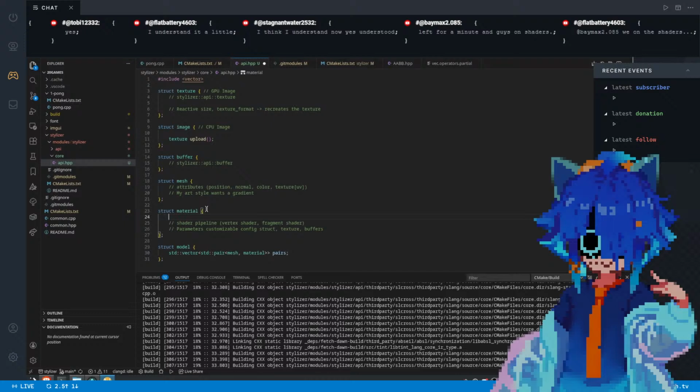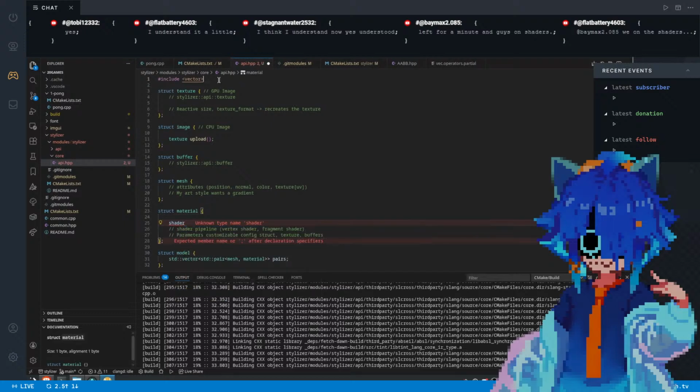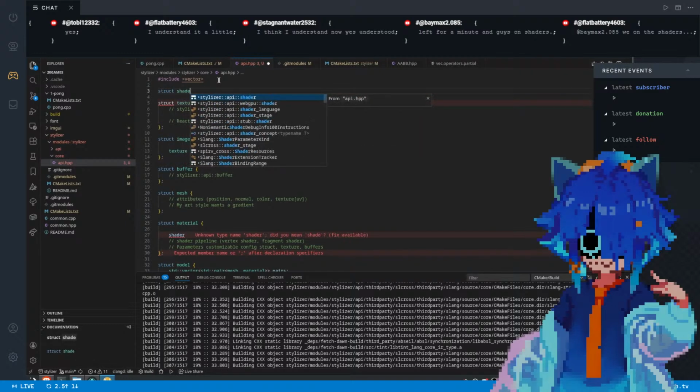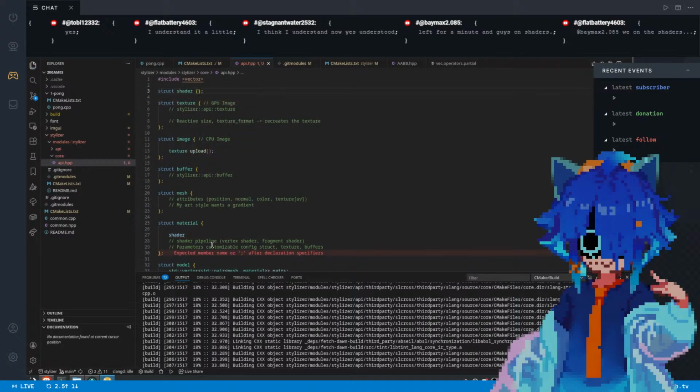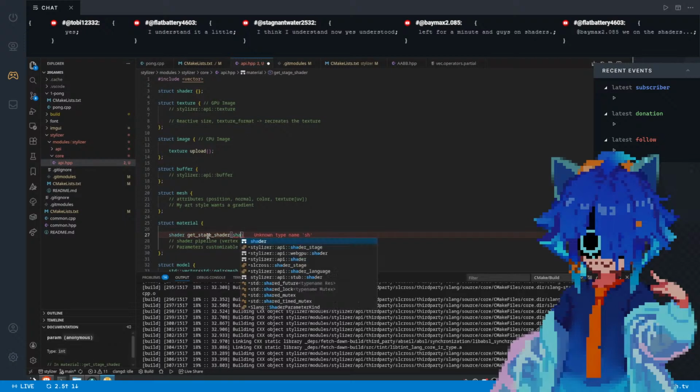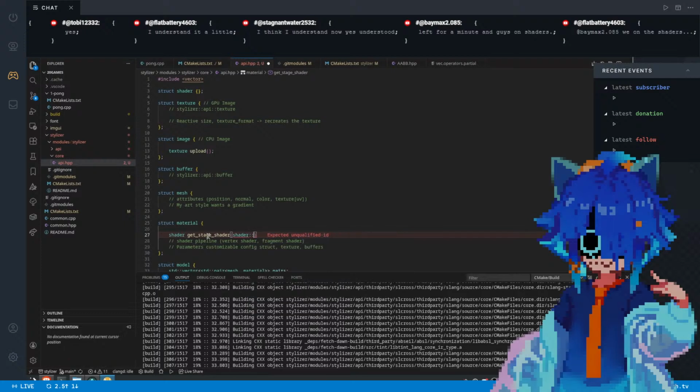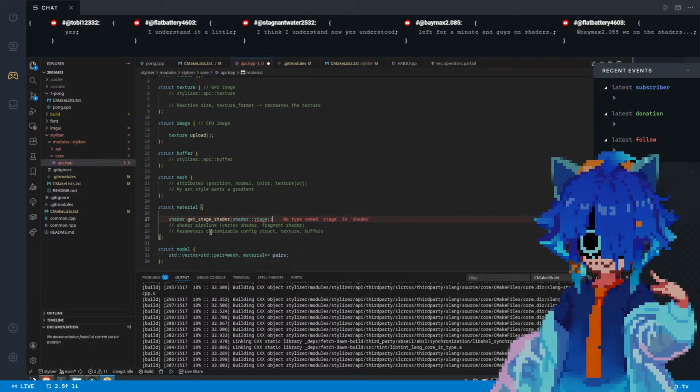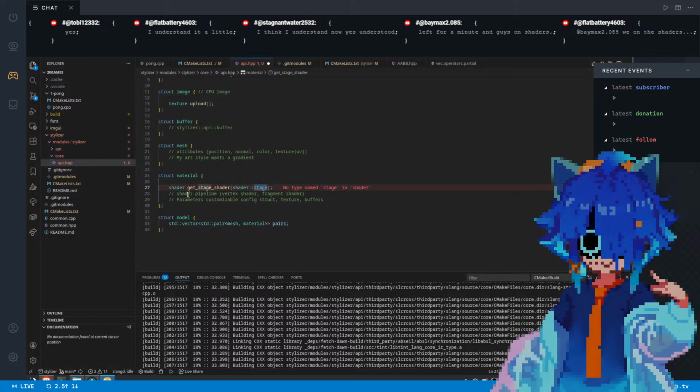Material should have a function, get stage shader, shader stage. So I pass in vertex and it gives me back the vertex shader. I pass in fragment, it gives me back the fragment shader.